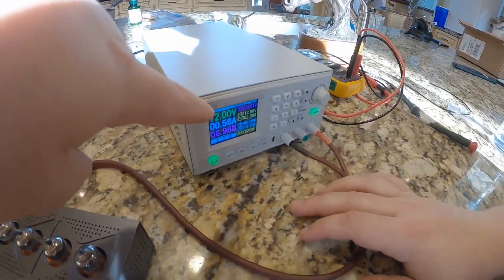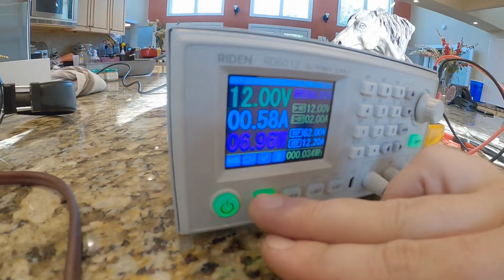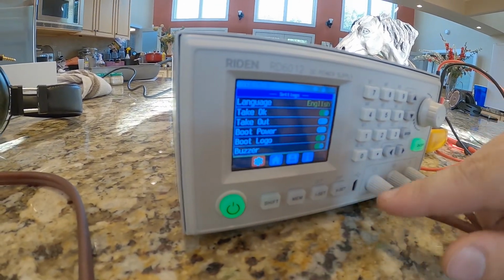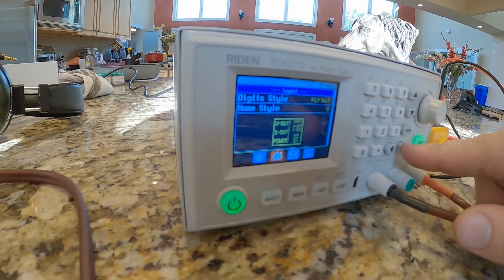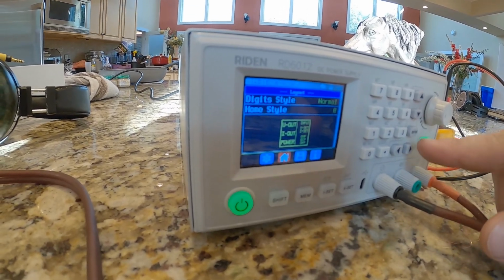Anyway, everybody, I put this together. It took me about 40 minutes. Oh, show me the graph. So you go shift. I had to watch a YouTube video. And then I think I know how to get to the graph.